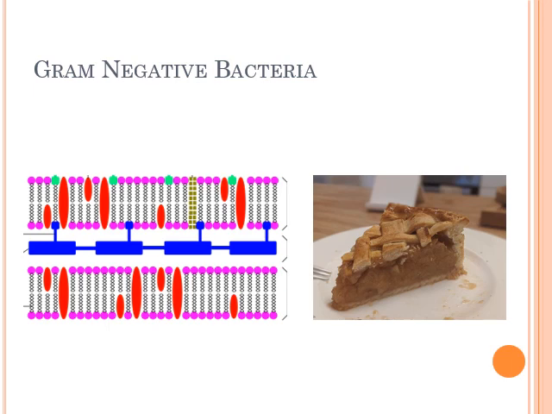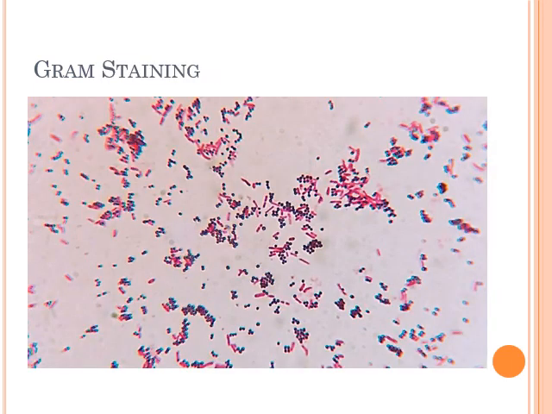So gram-positive has a thick peptidoglycan layer, like pumpkin pie. See, they all start with P. Gram-negative is going to have a peptidoglycan layer sandwiched in between two phospholipid bilayers. So gram stain will end up allowing us to see what type of cell wall these have. And that has a big impact on antibiotic resistance.